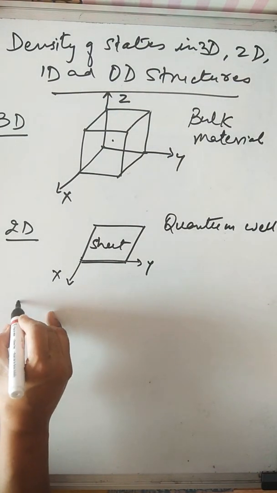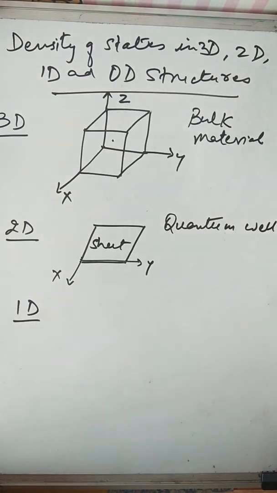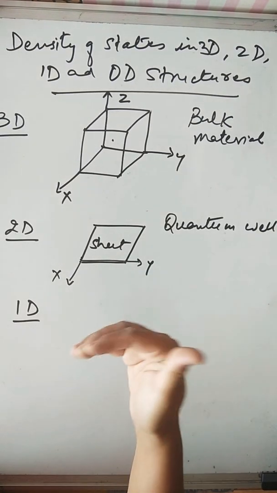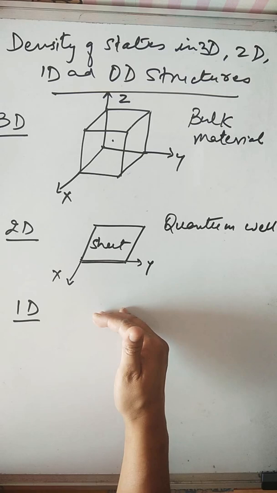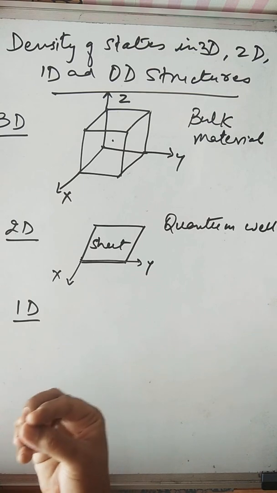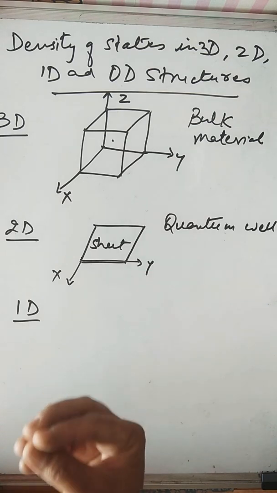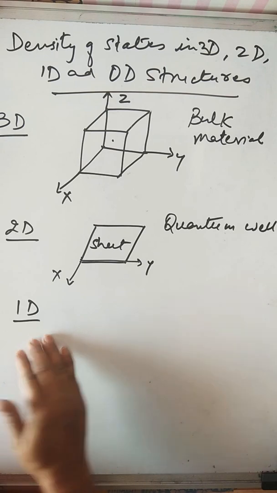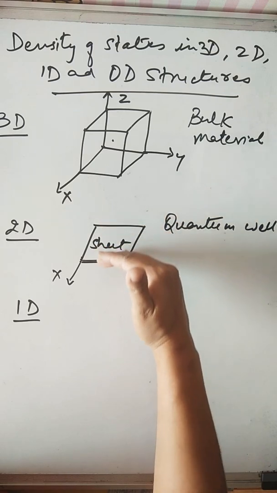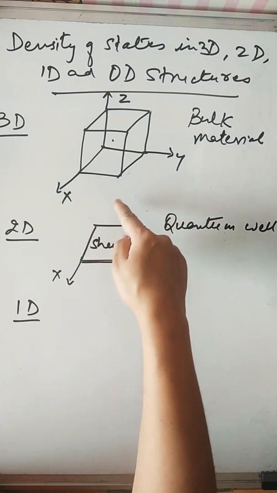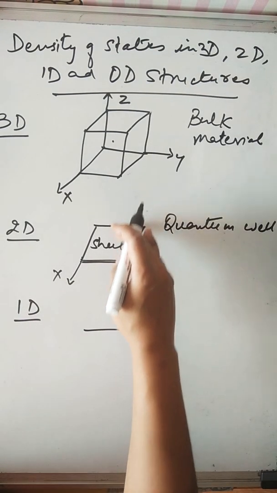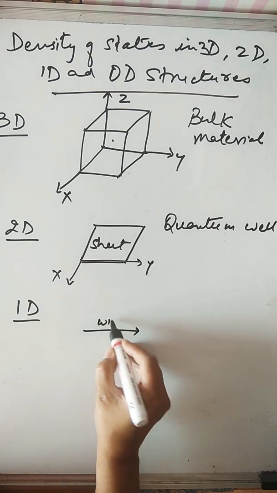Okay, the third thing is one dimension. For the one dimension, I will be reducing one more dimension from it. Reducing means I will be quantizing the motion of the electron in that direction. Quantize means that in that direction the electron cannot take any value, it can only take quantized values, or some particular values. So for a 1D structure, suppose I'm reducing this x direction also. I'm suppressing this sheet like this. If I suppress this x direction also, now what will I get? I will get only a y direction. This sheet is now reduced to a wire kind of structure.